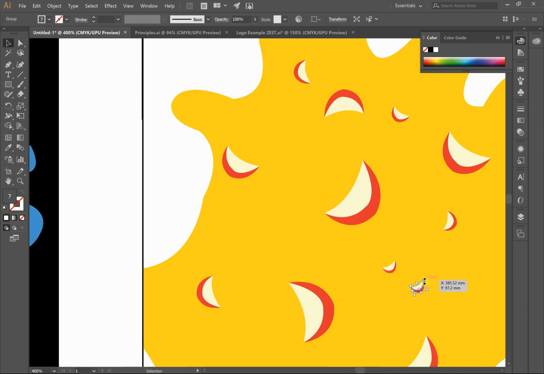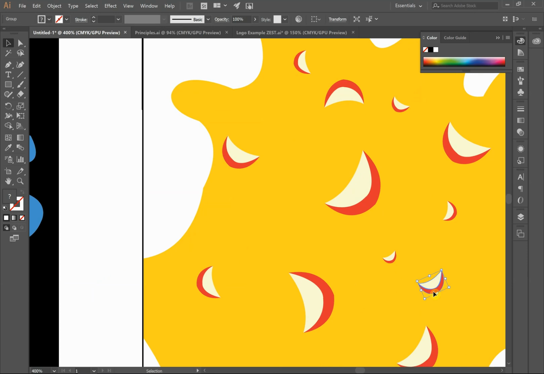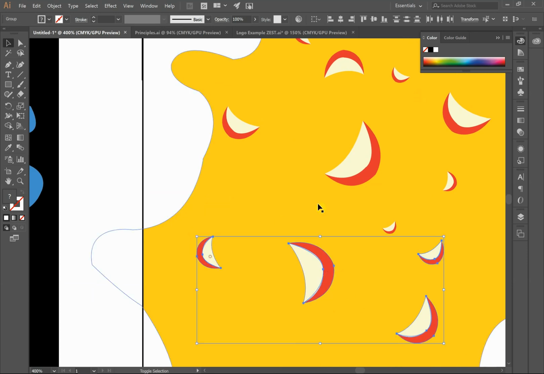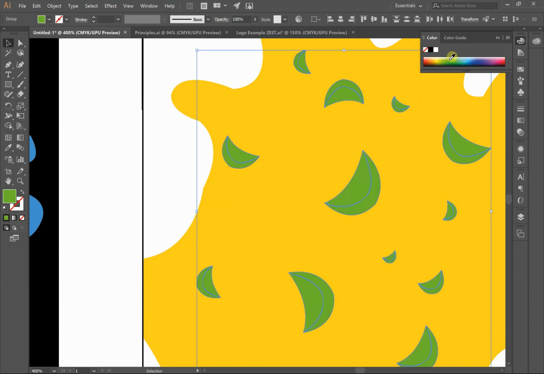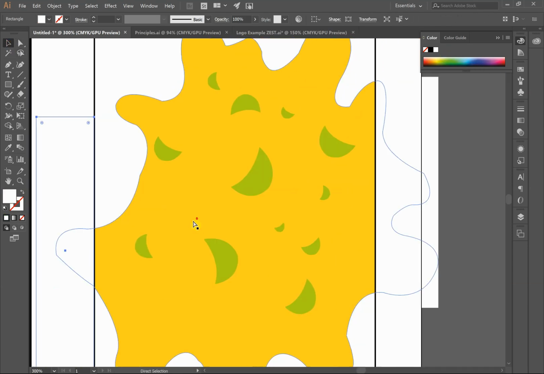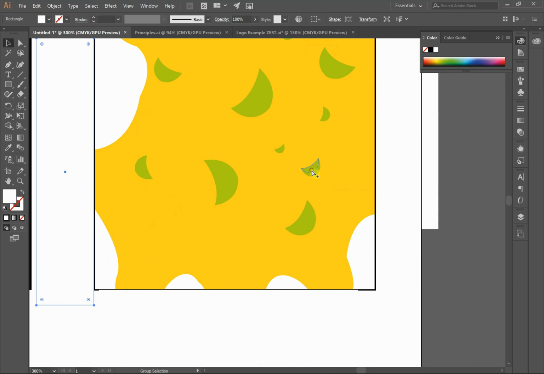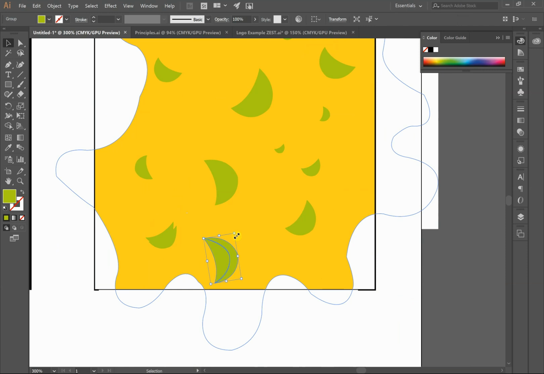In fact, I think I might do that just to experiment and see what it'll look like. So I'm going to select all these apple slices. And to make them a little bit different, I'm going to make them all green. Maybe a little lighter. Yeah, that seems cool. Awesome. So now they're looking a little bit different, a little bit more engaging.